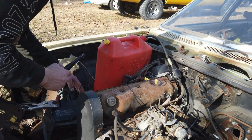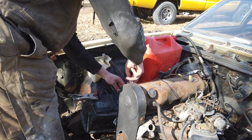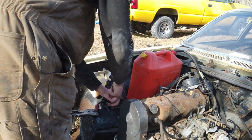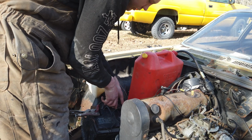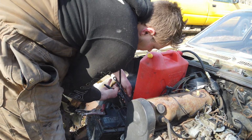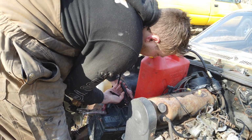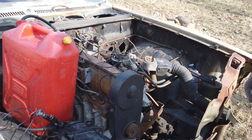Honestly, I can't believe how fast this thing started for us. I do not know much about these cars and these engines. I just know it was one of the first cast aluminum blocks that GM did, and apparently they were no good. But how come this thing sat for so long and fired right up for us? That was amazing.